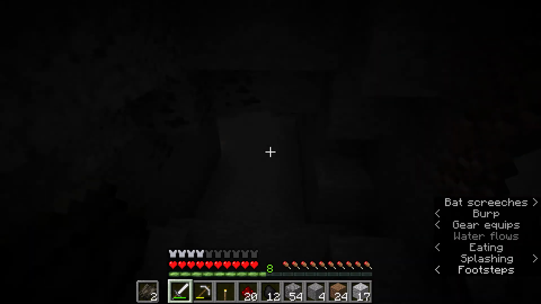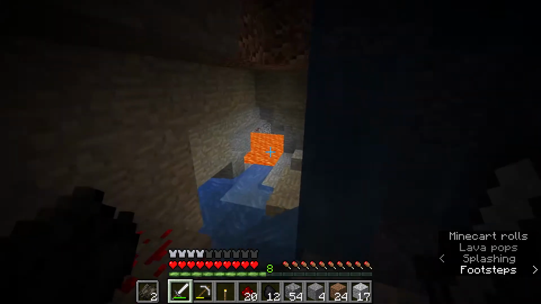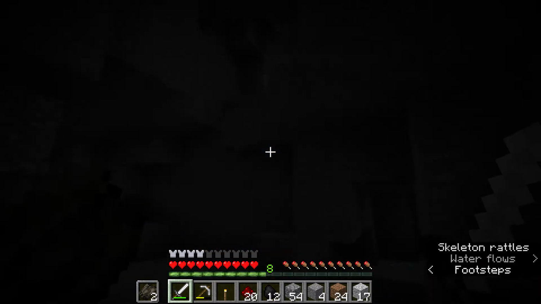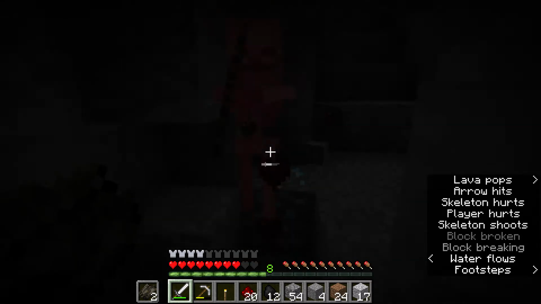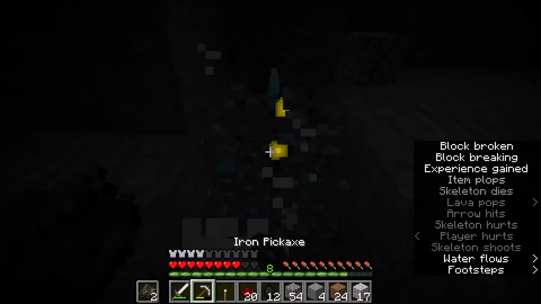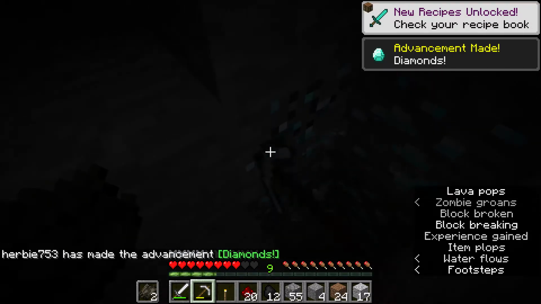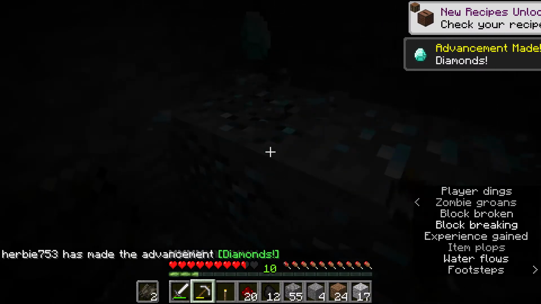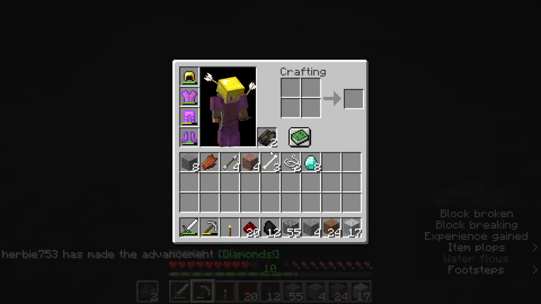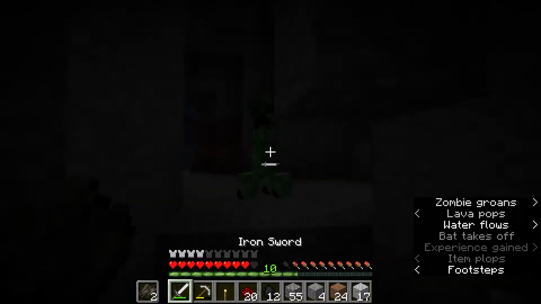Oh, crud. Man. Seaweed is good because you can get lots of health out of it, but... Oh, diamond! Oh, crud! Sorry guys, I got distracted by the diamonds. The beautiful diamonds. They're so beautiful. I can't die now. I got 8 diamonds.